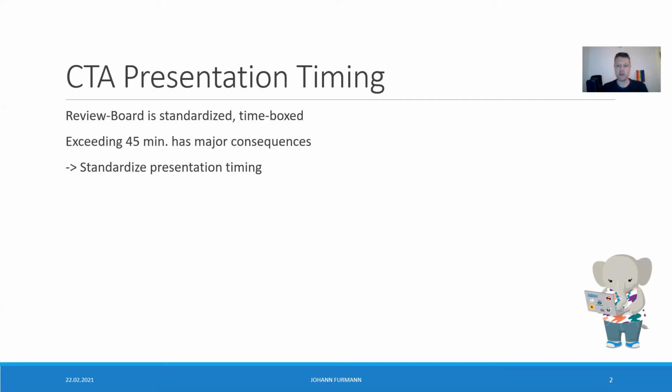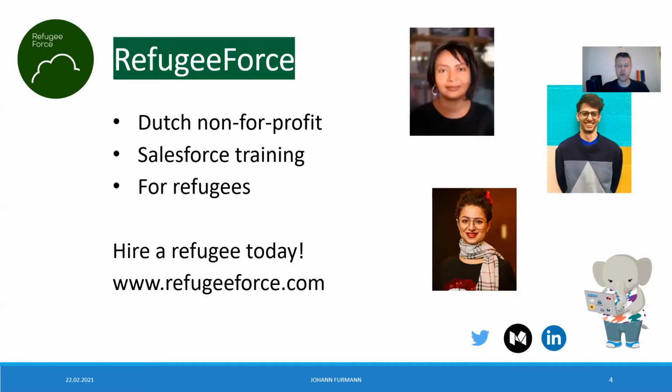Standardizing, as always, has a couple of advantages. It frees up mental load, so you can focus more on the hard parts rather than on how much time you should spend on each section. It makes sure you stay within the 45 minutes, or ideally, I would say 42 minutes. And it makes sure that you spend enough time, but not too much time on each section.